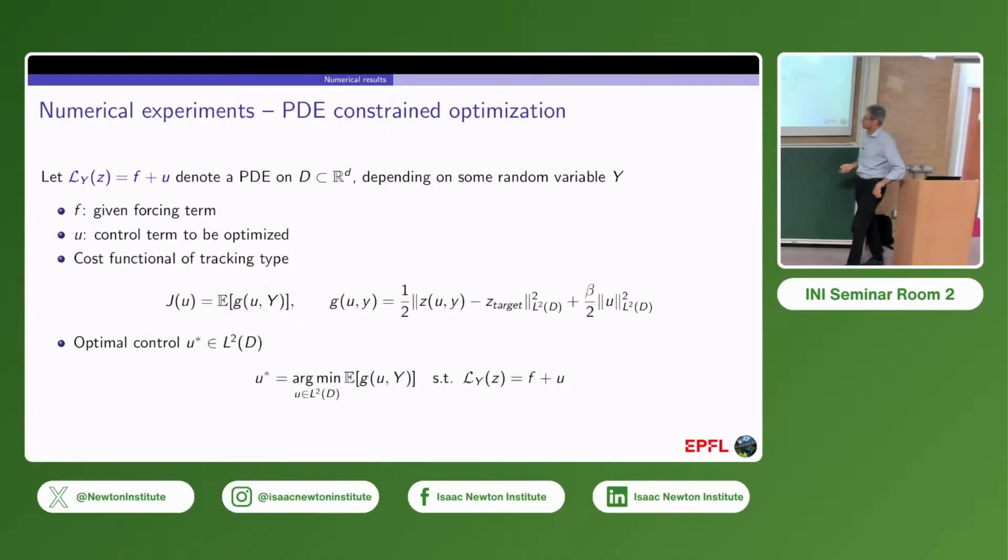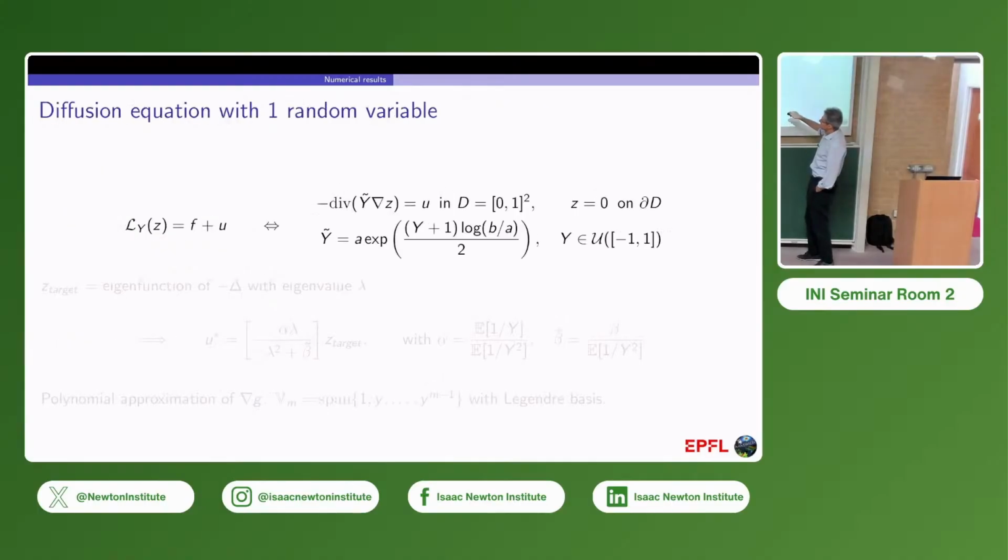Okay, just a couple of quick results. So we applied it to a couple of very toy problems. Maybe I'm running out of time. The first is very simple. It's a two-dimensional PDE with just one random variable because we wanted to check exactly all the things in the convergence. The PDE is the diffusion equation, minus divergence of y grad z equal u. u is the forcing term, so in this case it's a full function in L2, but it doesn't change much. This random variable is an exponential of a uniform random variable, so we approximate in polynomial space using a Legendre basis in this case.